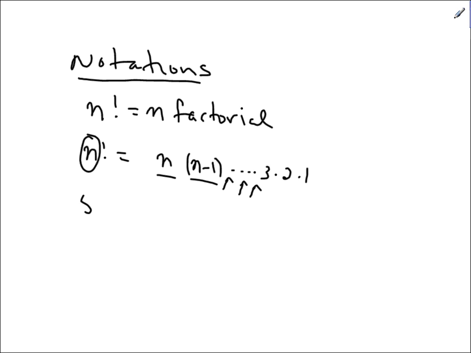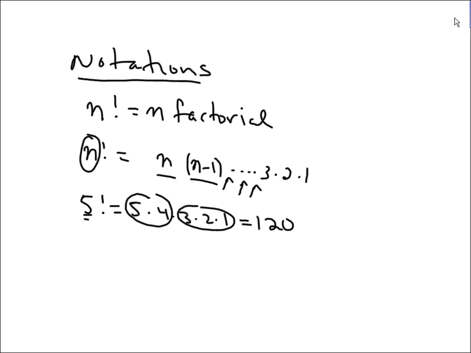That is 5 factorial. Start at that number: 5 times 4 times 3 times 2 times 1. 5 times 4 is 20, and then multiply that out by 3 times 2, which is 6. 20 times 6 is 120. You'll have a factorial button in your calculator. Learn how to use it.